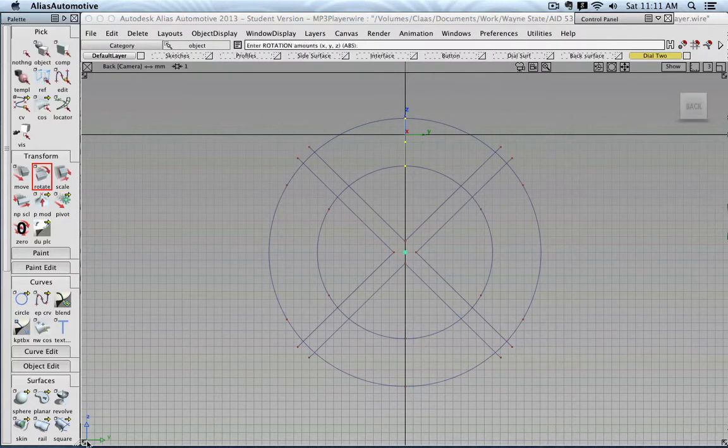Currently I look through the x-axis, so I have to type in 45, 0, 0 for 45 degrees for x, and 0 degrees and 0 degrees for y and z. Press enter. And that actually went the opposite way. Okay, then I type in minus 45 there.